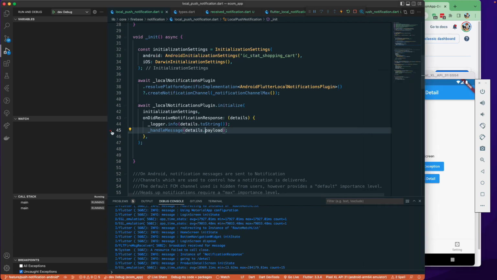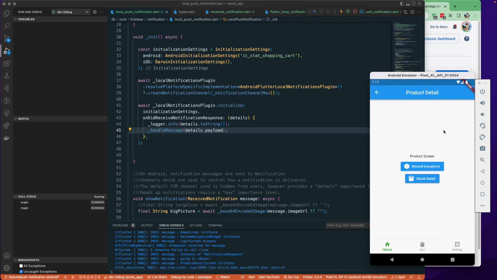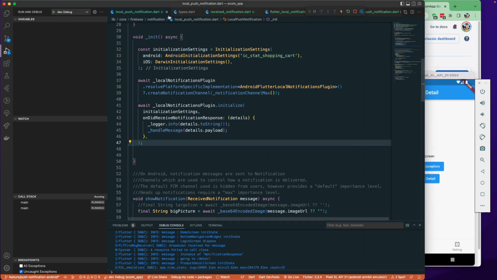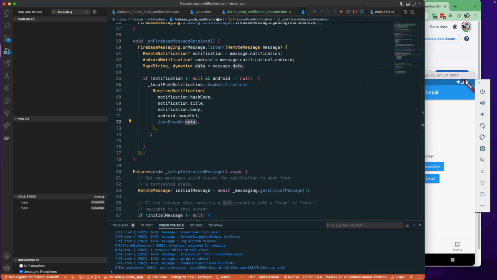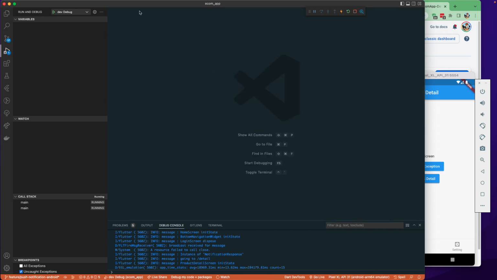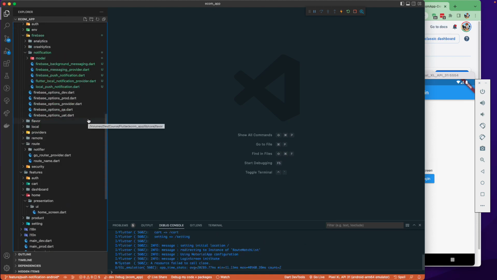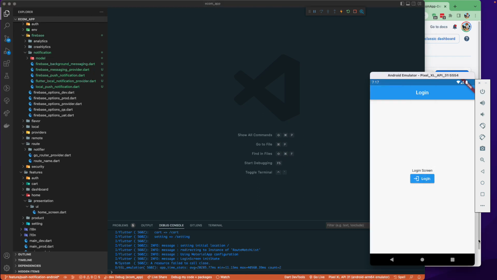So I guess we have completed the setup, and it was quite a long lecture, around 2 hours I guess. We have successfully implemented the notification on the Android side, but we still are lacking the setup on the iOS side. All of this functionality is currently working, which means that now you can receive a notification, an image notification, and also you can have some deep links, right? And that is working perfectly fine. The next step would be to work with the iOS side, and you can still test some of the logic and the functionality from here.